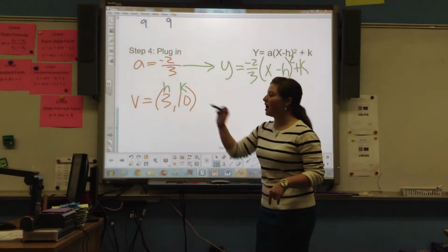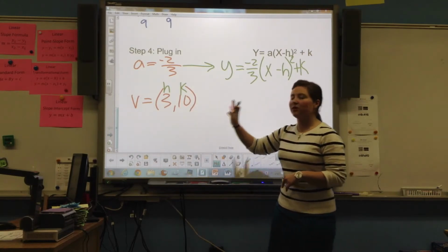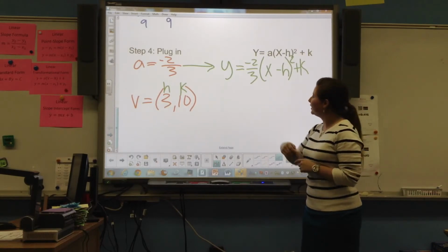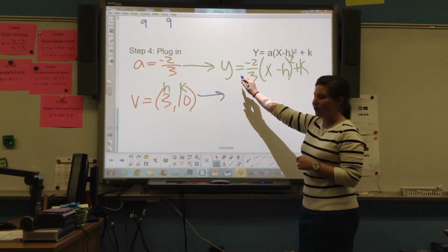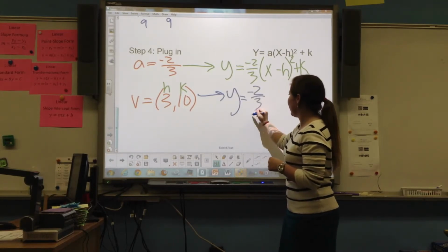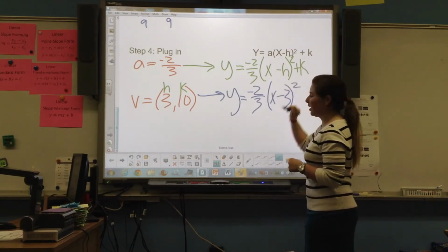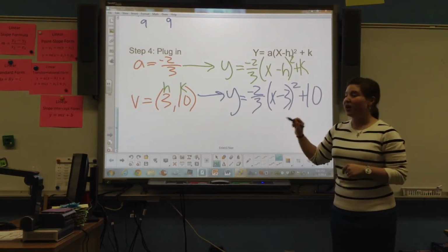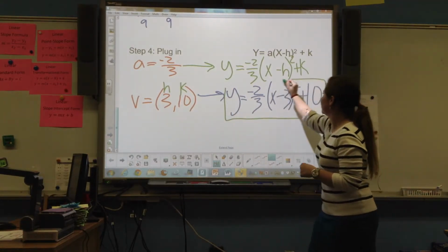Moving along past that, now we're going to plug in our vertex. Because for this equation, remember, our vertex stays the same. We can always pick different points to plug in. Our points will most likely go on forever. However, our vertex will always stay the same. We're going to plug this one in now into this equation, just like we did before. We have y equals negative 2 over 3, our a, times x minus h, 3, square it, and add our k, which is 10. And with that, you have finished. This is now your final equation.